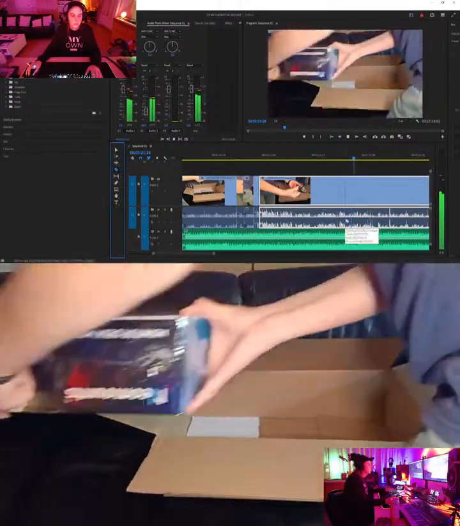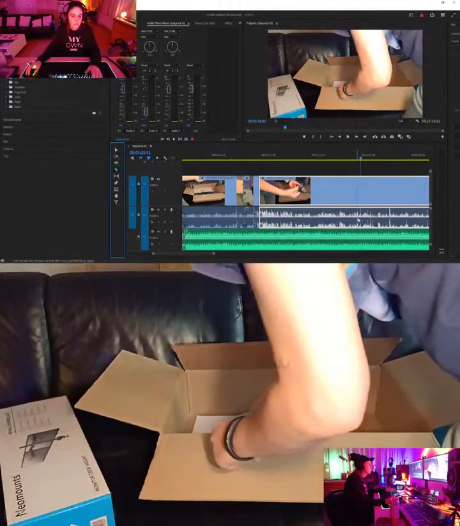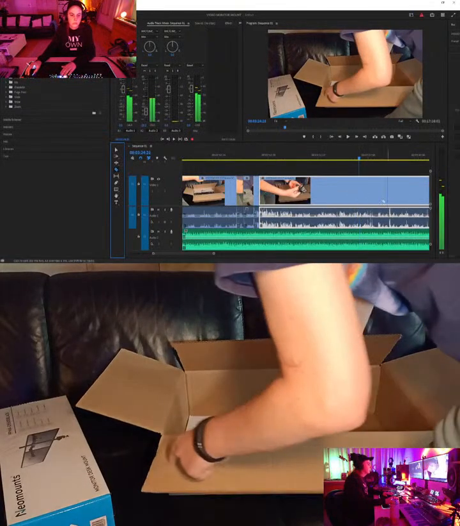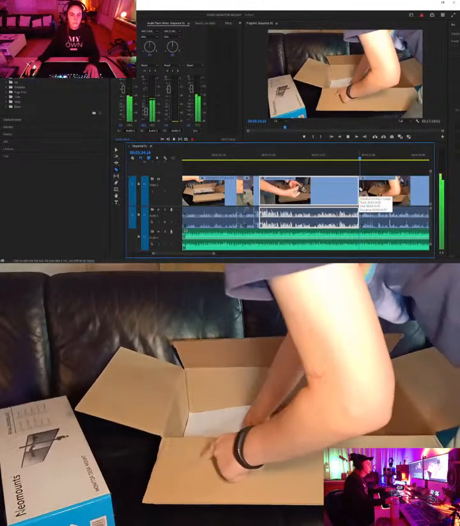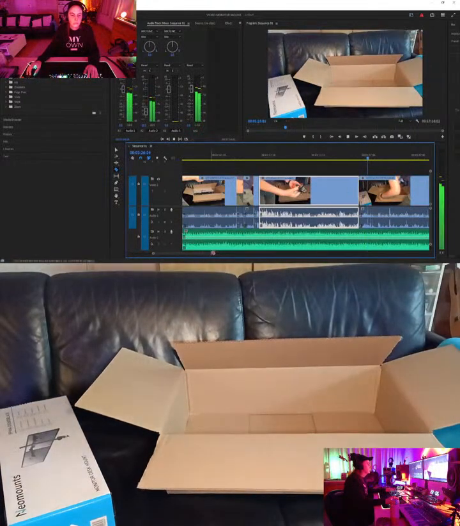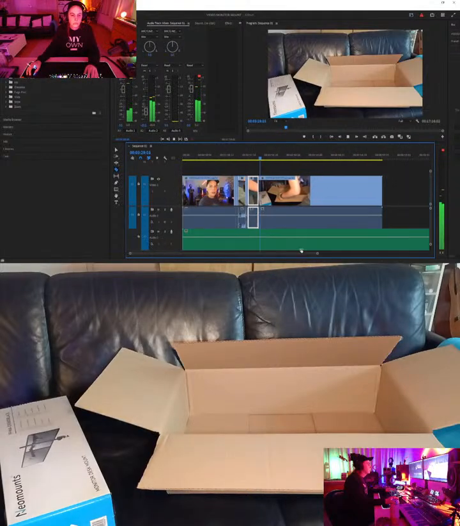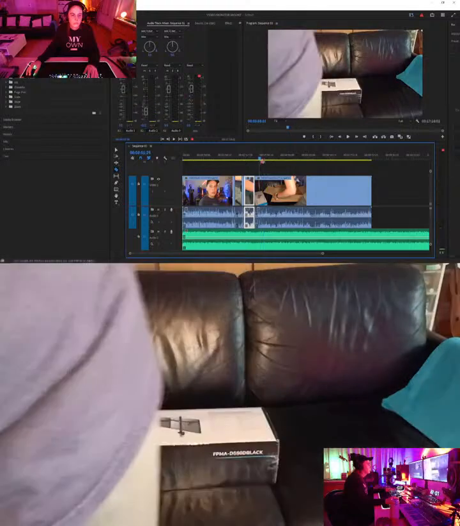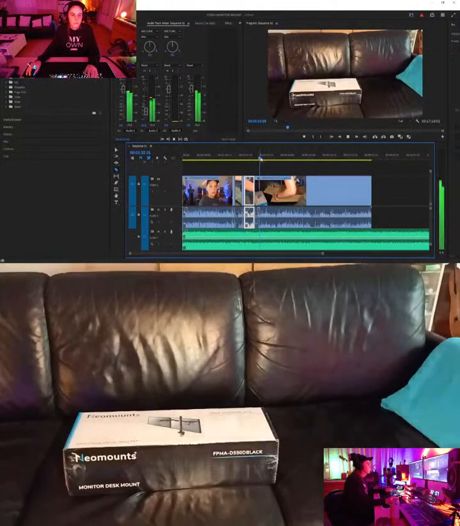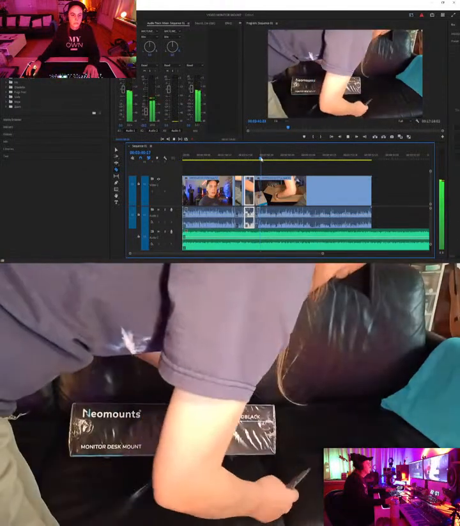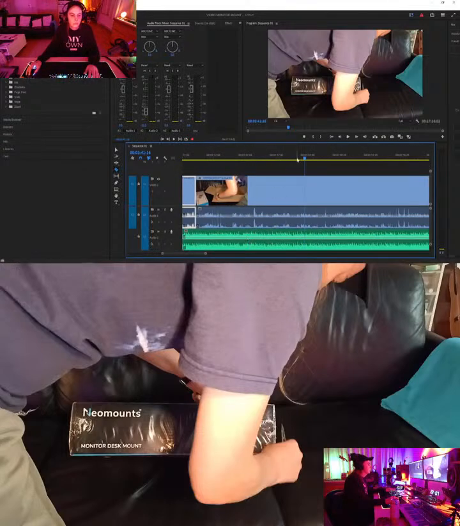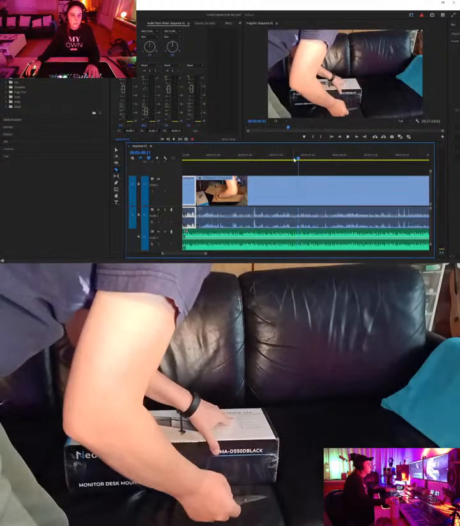So this is the monitor stand. We'll unbox this here.